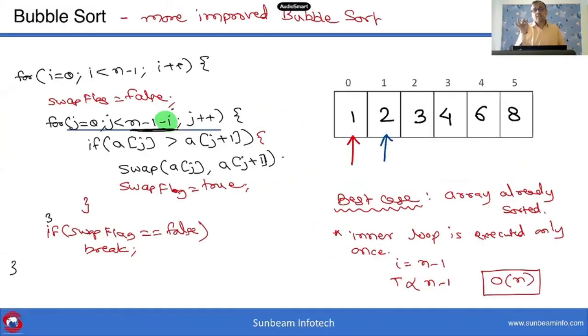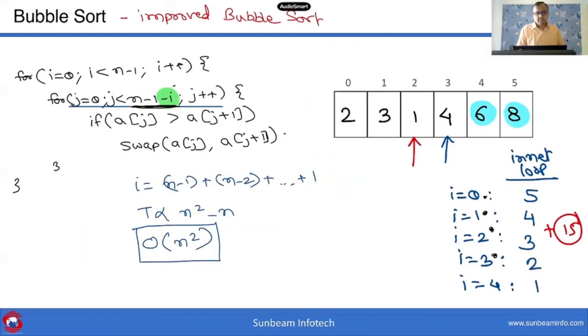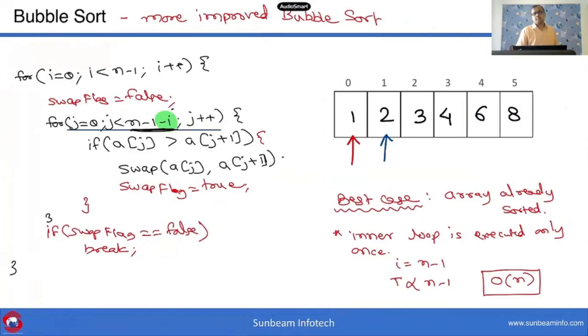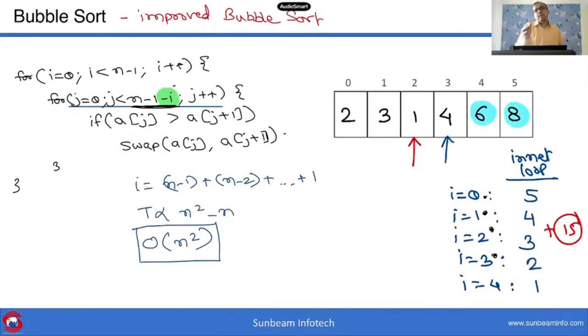Please understand that this is possible in this implementation. If you are doing this implementation, then what is the best case? Then there is no best case. Even in the best case, you are still going through all the iterations. It will still be O(n) square. So many times, people come and ask me, what is the best case of bubble sort? I always say that it depends on your implementation. It is not like you can say this is faster, that is faster, not at all. It depends on your implementation. If your implementation is this one, the best case is still O(n) square.